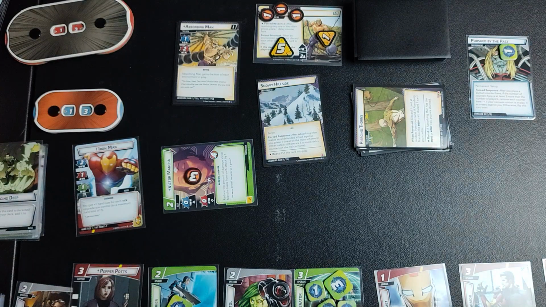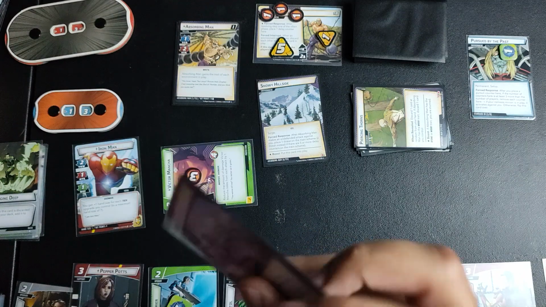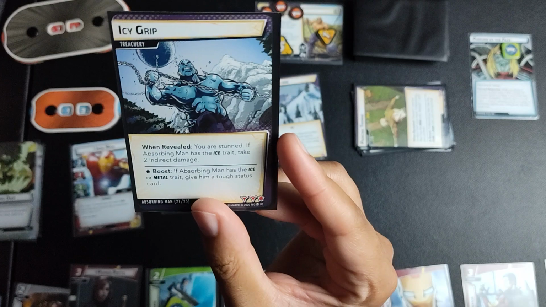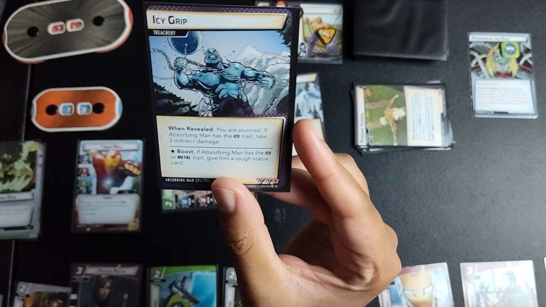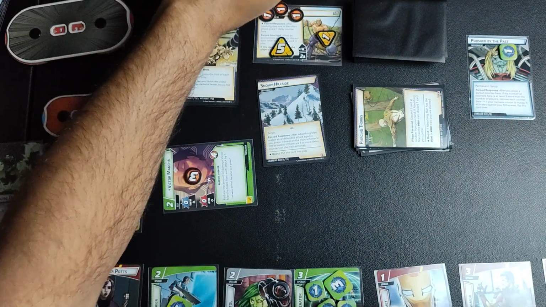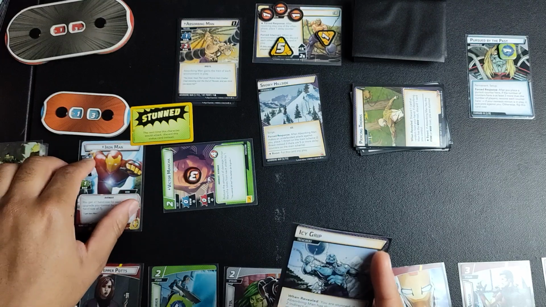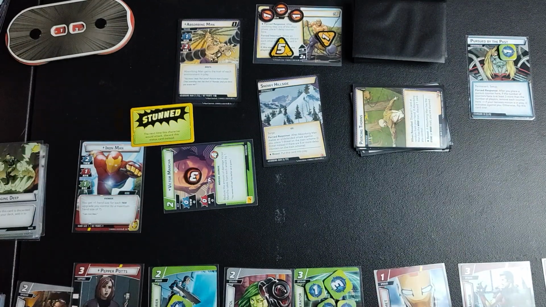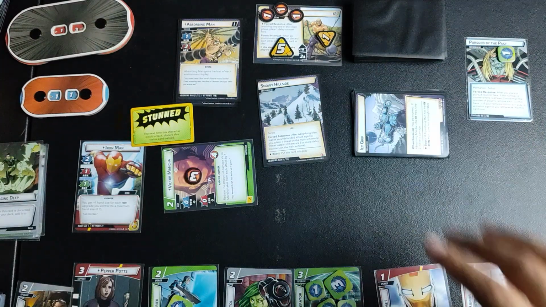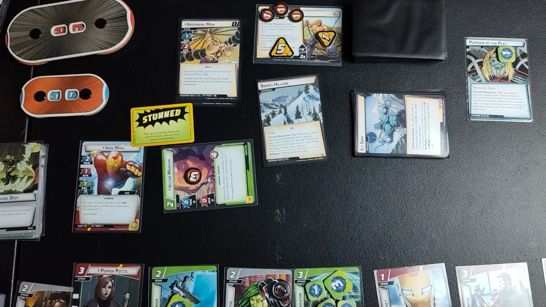And then we get our bad card, which is Icy Grip. When revealed, you are stunned. If Absorbing Man has an ice trait, take 2 damage. So we take 2 indirect. So we're stunned. Stun basically means when we play an attack card or attack, we discard this card instead. And we take 2 indirect damage because he does have the ice trait. Imagine that linking up together. Alright, though, that's fine. That's indirect damage.